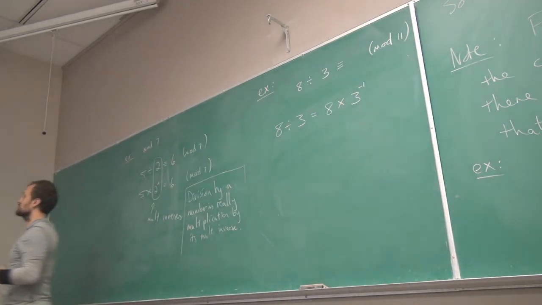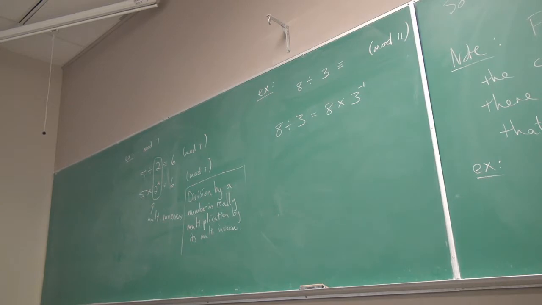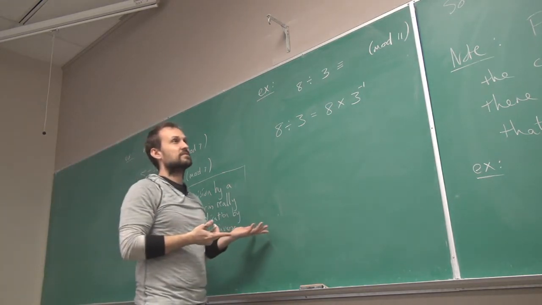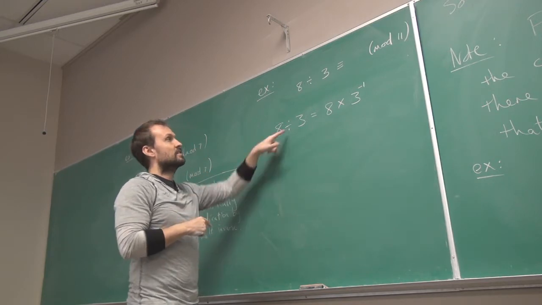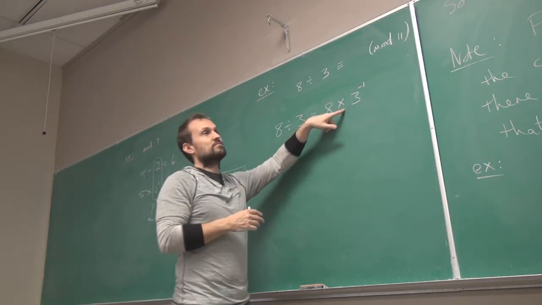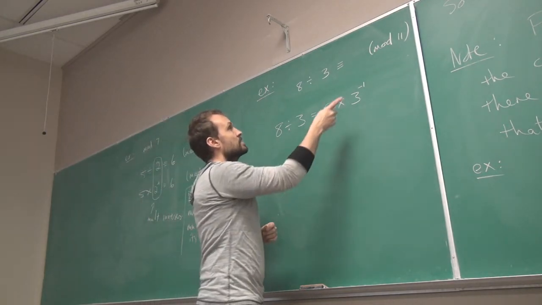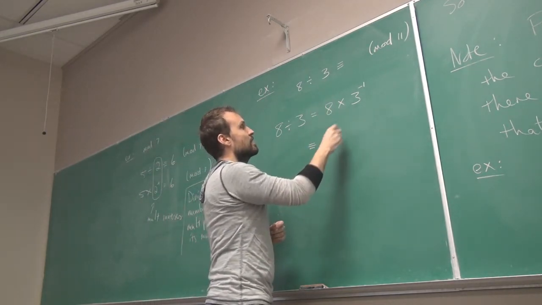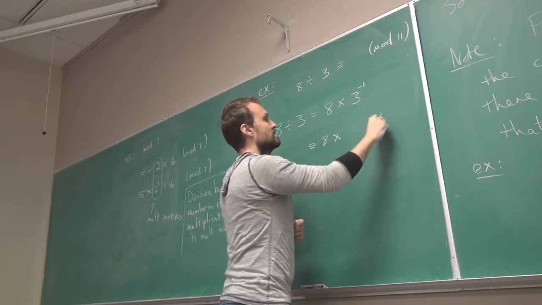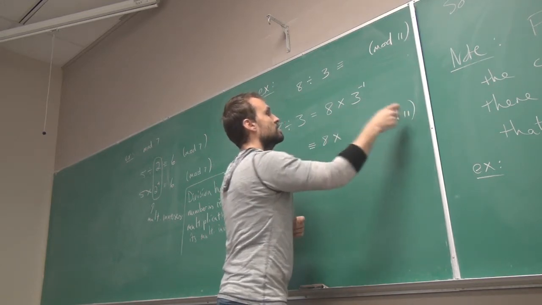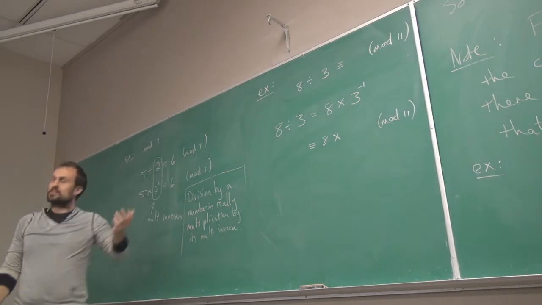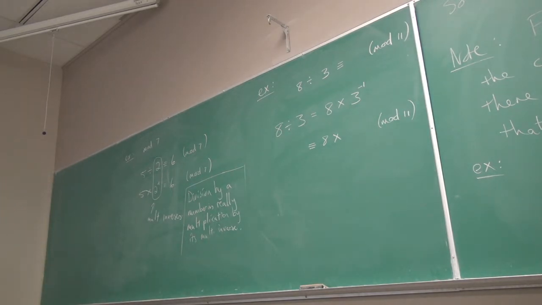Because that is the relationship between division and multiplication. There is no division, really. Just like there was no subtraction. It was really addition in disguise. There's no division, really. It's just multiplication in disguise. So now, mod 11, I just have to figure out what this guy is when I'm working on a mod 11 circle. That'll take some trial and error, but everyone has one.